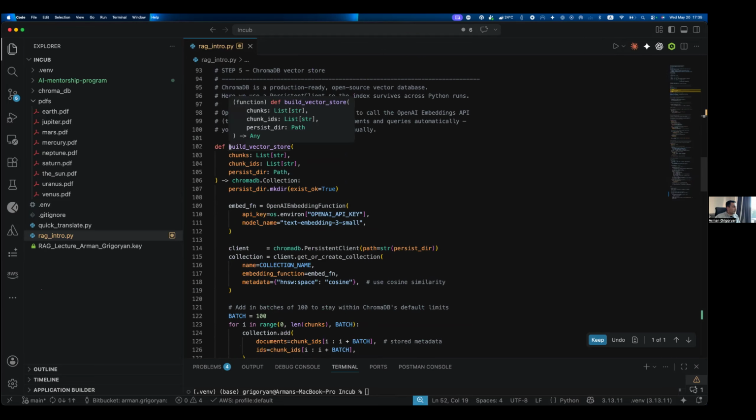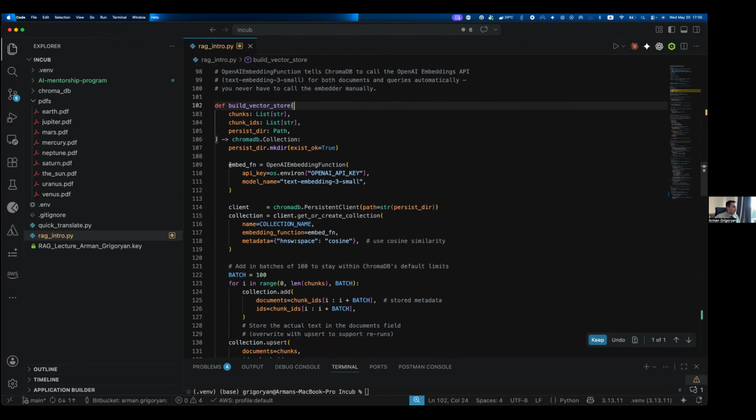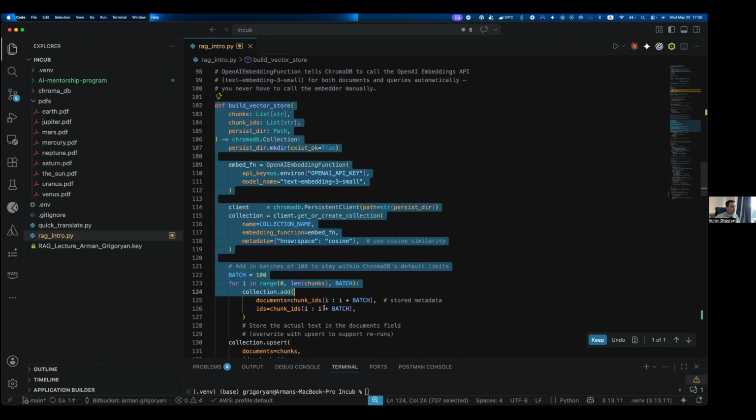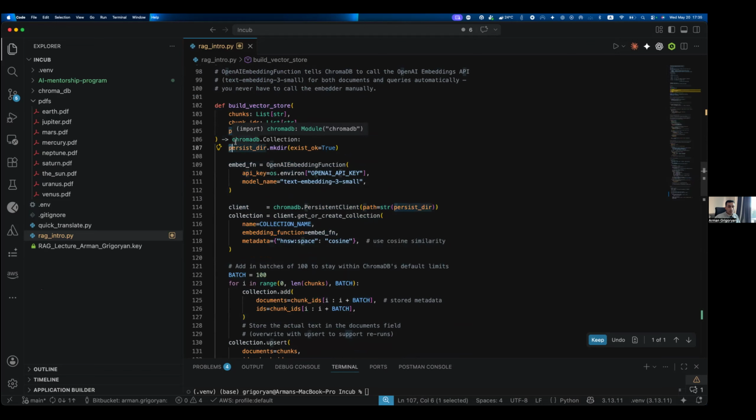I'm going to be building the vector store now. You would rather not do this every time you do the inference. Maybe you build it once and that's it. This function needs to be called only once. You don't need to create this a lot of times. It just doesn't make sense.